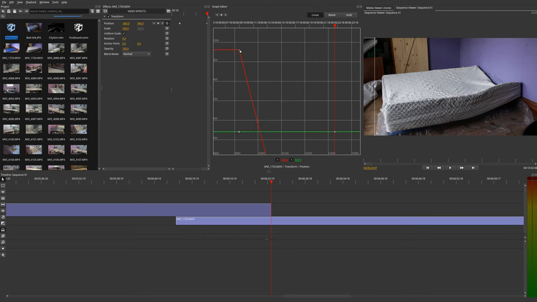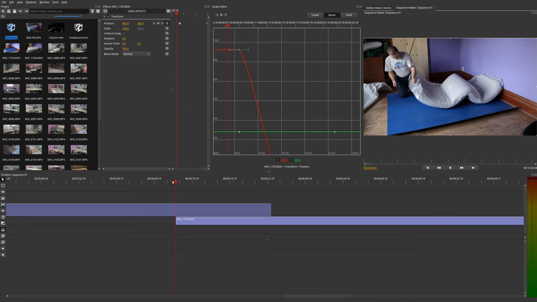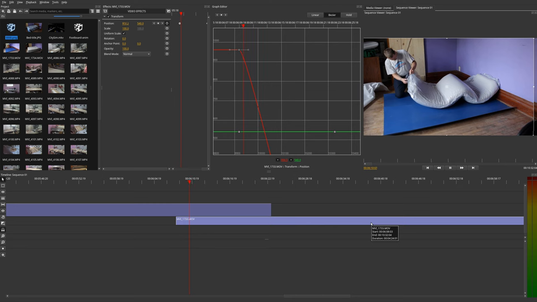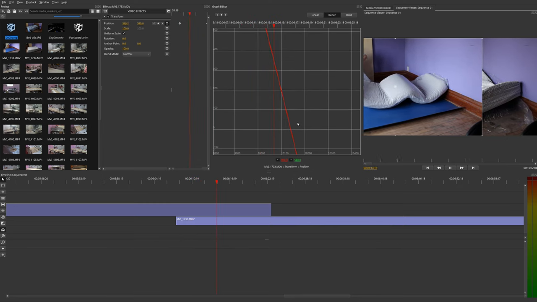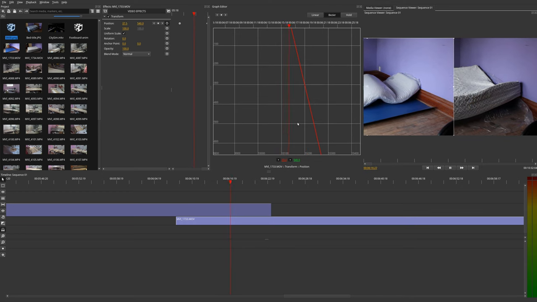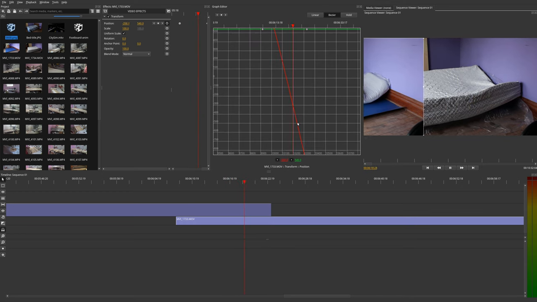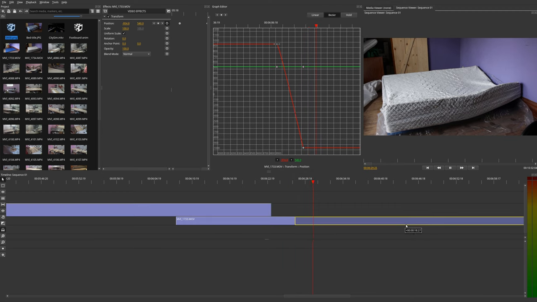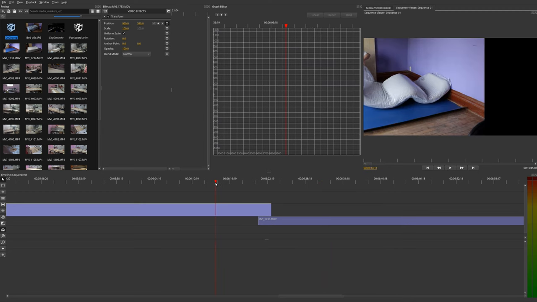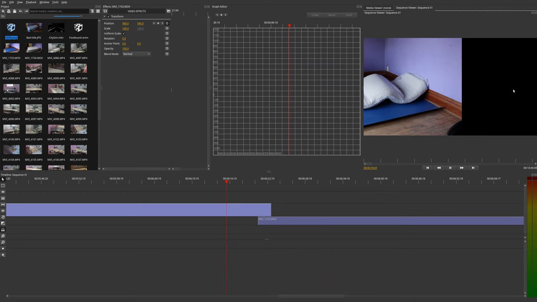And you know what? We are going to change this one to a Bezier, so it kind of eases in a little bit. And there we go. It's a very long transition. You probably wouldn't want to have a transition this long, but if you were doing like an image slideshow, you could. And boom, there it went, transitioned. We're now at the next scene. And of course, we can also, if we want, transition to nothingness.